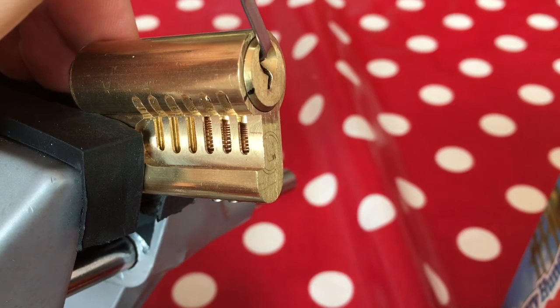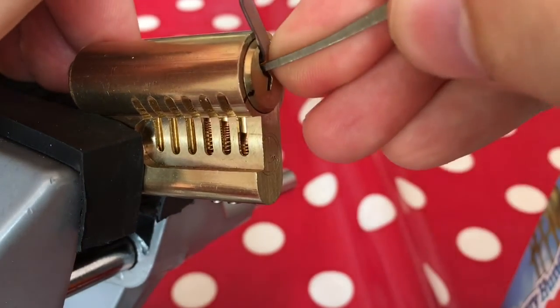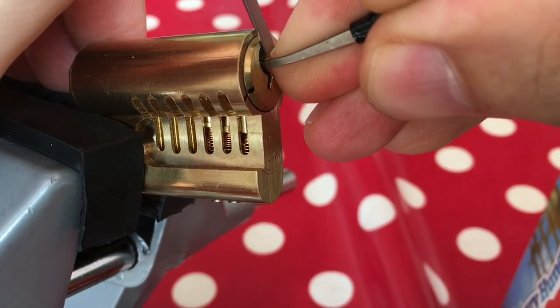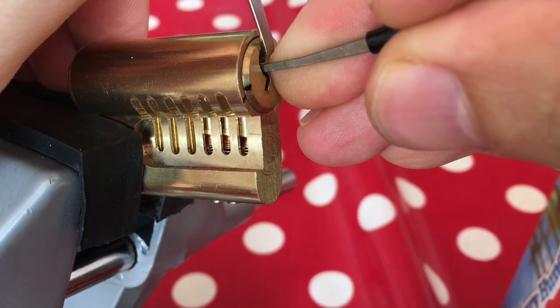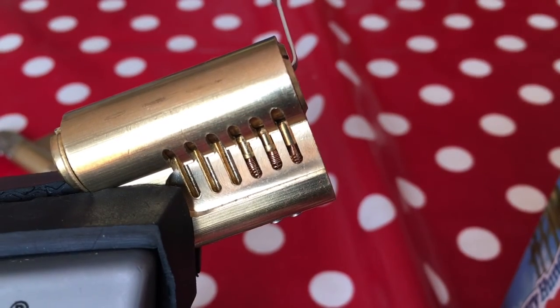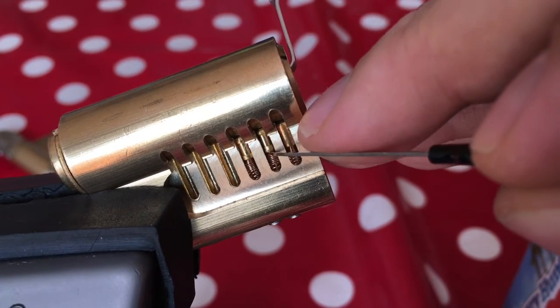There is a little bit of a trick to spool pins whereby you need to balance the pressure of the pick against your tension on the tension wrench. When you do that properly — pin 1 picked, pin 2 picked, pin 3 enters a false set — you go back, apply pressure on pin 3 while maintaining a moderate amount of tension on the core, balancing the two, and then you get an open. When you get an open, you'll see that all the pins are exactly at the shear line as you'd expect, and you can move these spools up and down because they've got that thicker end.